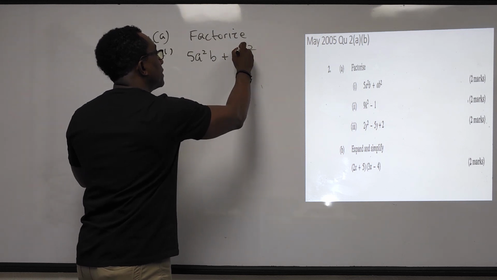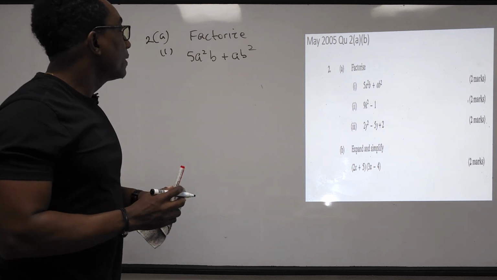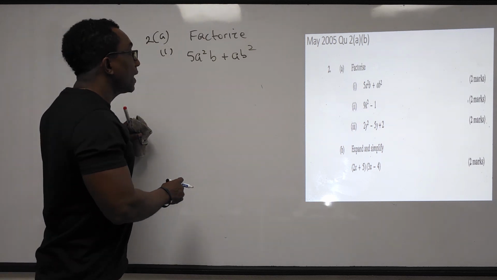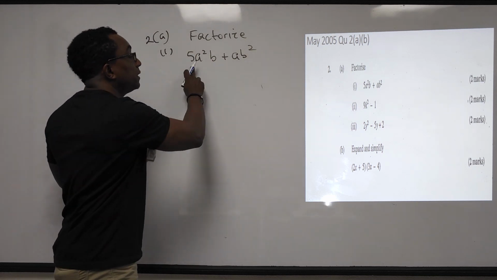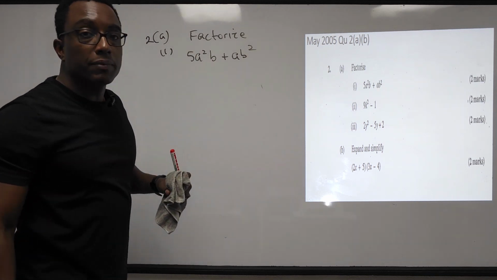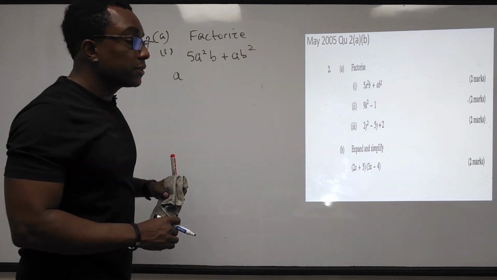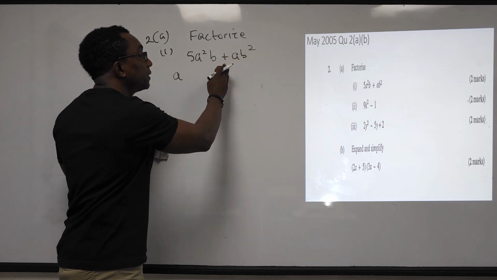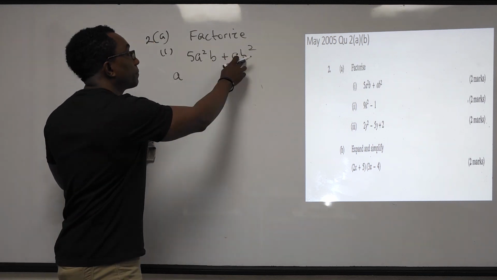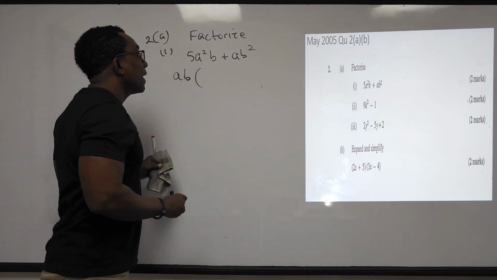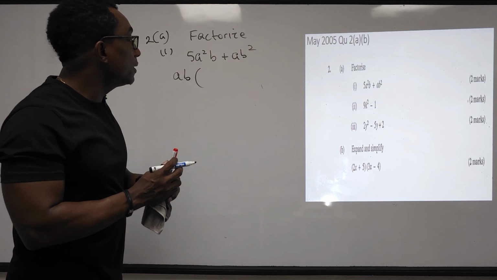So to factorize this, we look to see what is common to each term. Clearly, A will be common to each term. I'm using the method of the highest common factor here. A is common to each, but we're going to take out A with the lower of the two powers. So A is our highest common factor. If you look, what else is common? B is common to both terms, but I'm going to take out my B with the lower of the two powers. So that's B. I'm going to divide AB, which is my highest common factor, into each term.